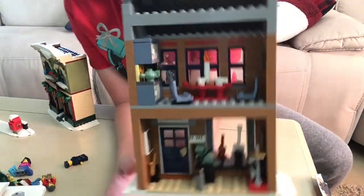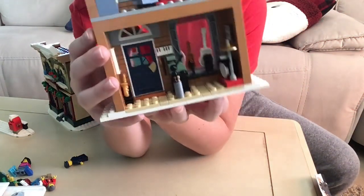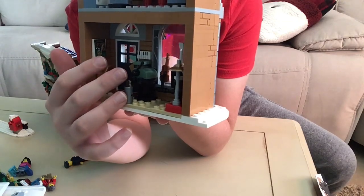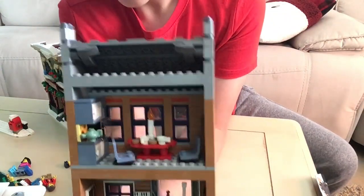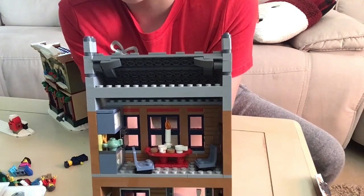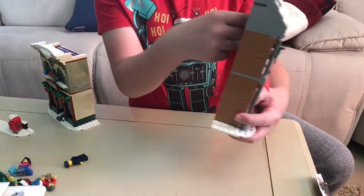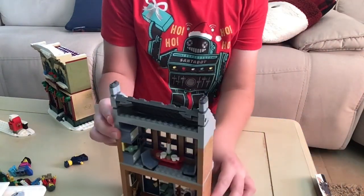On the back it's really cool — on the first level there's a bunch of different instruments: a drum set, a saxophone, some wands for the violin, and a guitar. You can see those from the outside too. On the top level there is a kitchen and a table with some cookies, a candle, and two chairs. There are two cabinets but there's nothing in them, which was really surprising. But overall it's a pretty cool build.